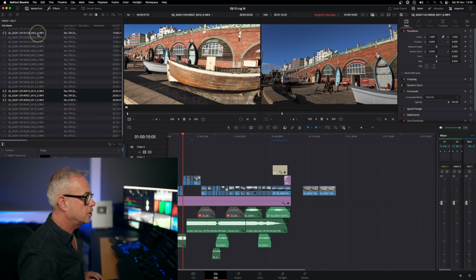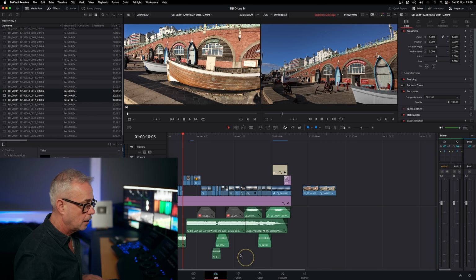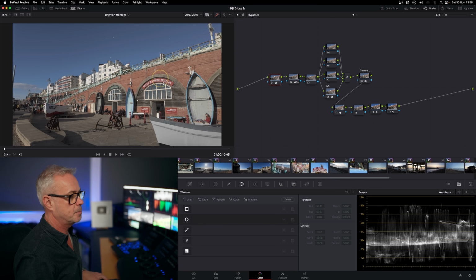So here's our edit. You can see I've got all my DJI footage in here, and you can even see here this one's Rec 2100, so I've got some HLG in there as well. Let's go to the color page, and if I take that off, you'll see this particular shot is D-log M. It's got a nice flat log profile.